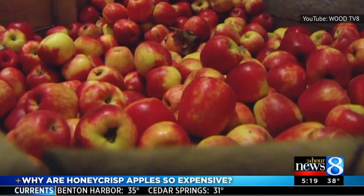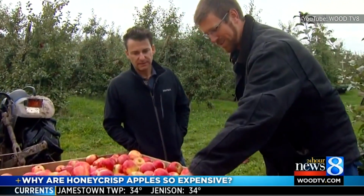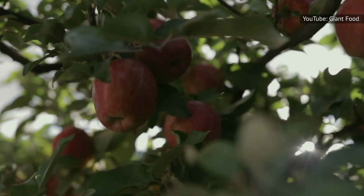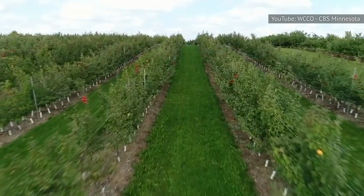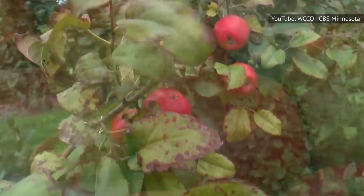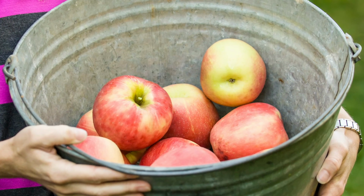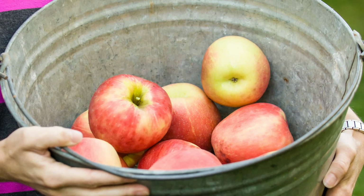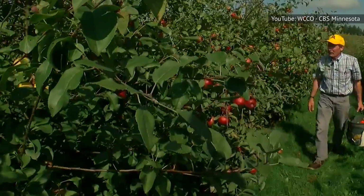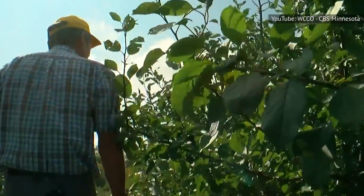At the end of the day, the expense comes because of the TLC and hard work required to grow the trees that yield these highly favored fruits. Bloomberg spoke to a grower in Pennsylvania who said they have to teach the trees not to allow their branches to get too tall too quickly. Sounds like a tall order, but if the tree is overgrown, its fruit won't get enough sunlight. Growers also noted that the fruit is vulnerable to bitter pit, which is a fancy way of saying the trees don't get enough calcium. To combat this, growers have to give them a supplement through the soil, or else the apples will develop unsightly brown spots.